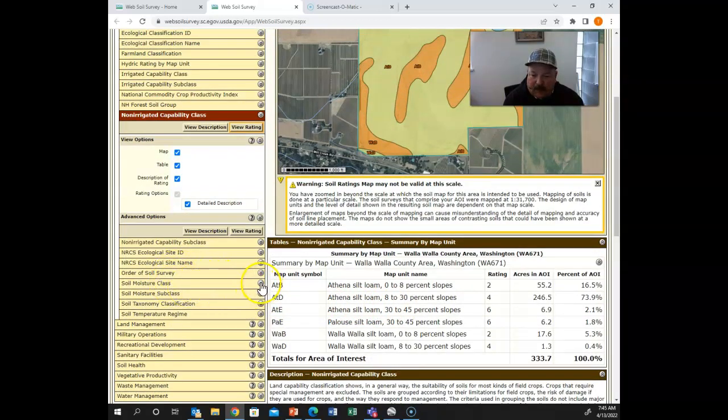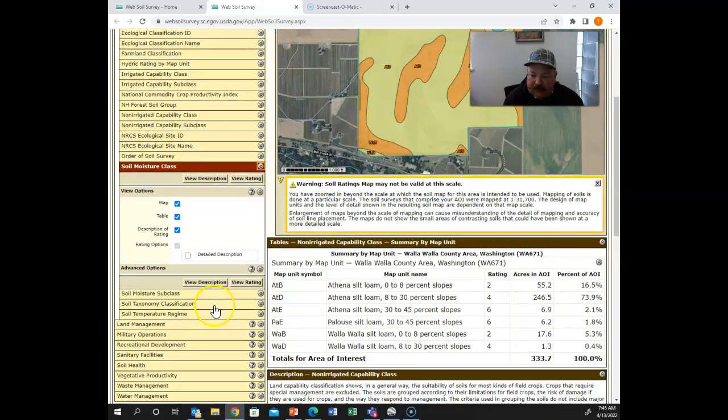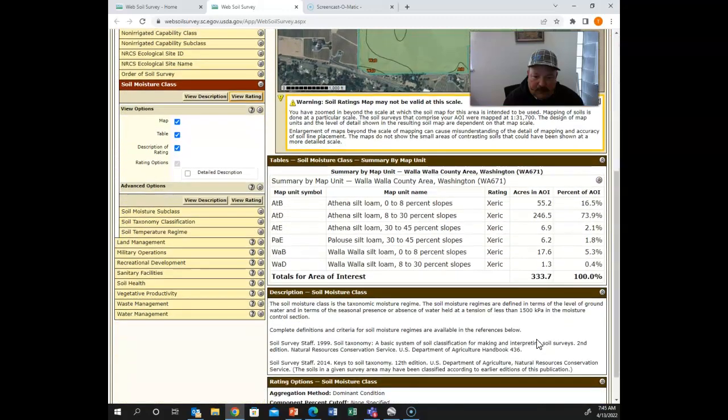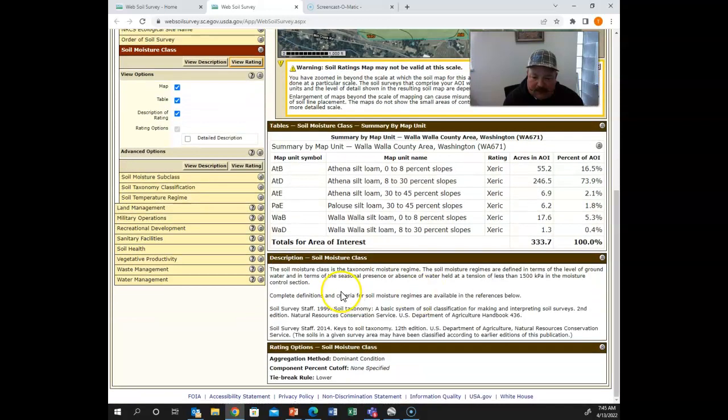Soil moisture class. Some other pretty good information one could gather there. Again, so it says it's xeric, and then it's going to tell you what xeric means and basically how much water holding capacity it's got.